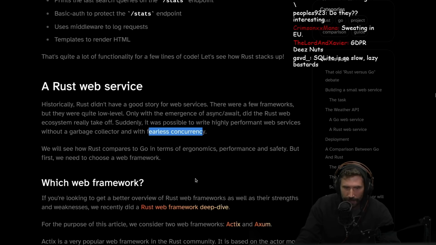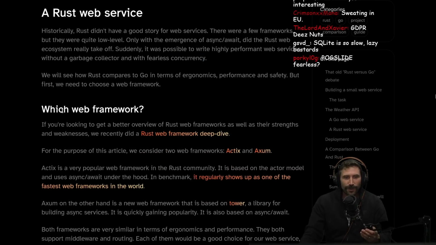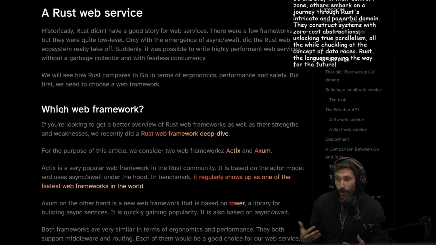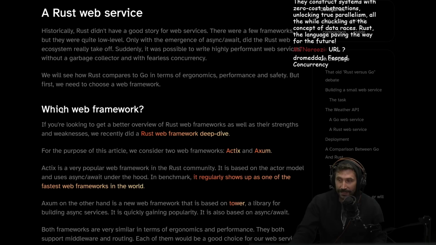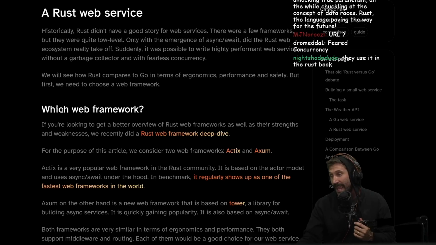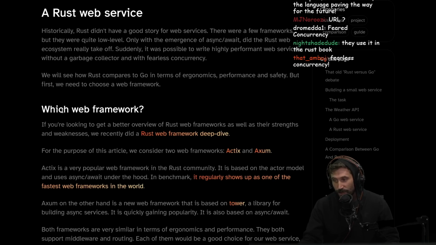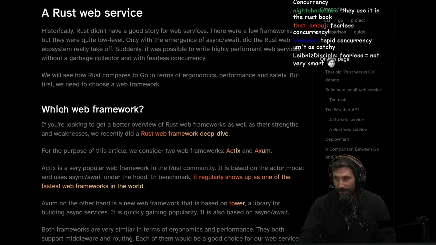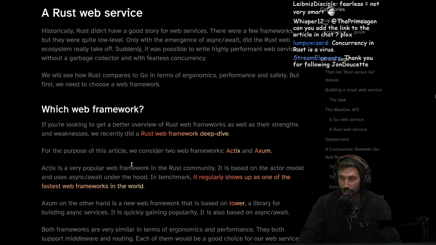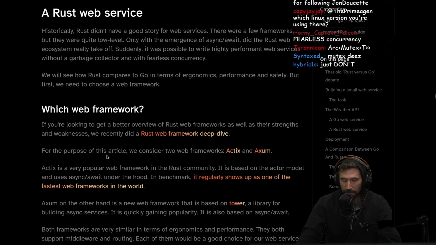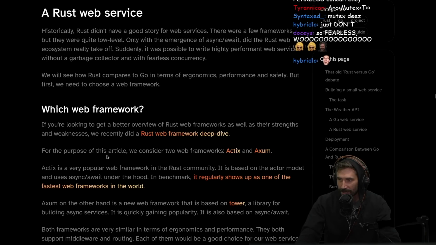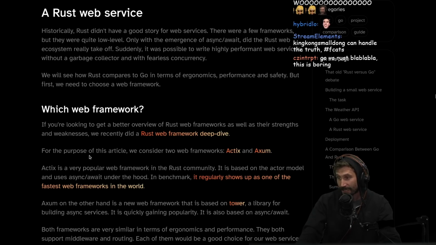I gotta understand why people say fearless concurrency, because I still dread concurrency, okay? It's fearless async mutex. We will see how Rust compares to Go. Honestly, I get more sweaty and uncomfortable writing concurrency in Rust because I'm like everywhere. It's so hard not to throw an Arc Mutex. Just toss one out here, toss one out there. It just happens. I know I'm just destroying the performance, just murdering the performance. Just don't. Then it can't be fearless because I need Send, Sync, and static. Dog.